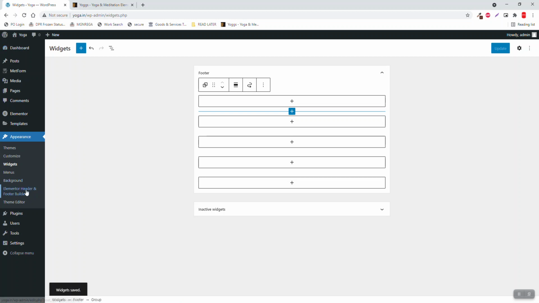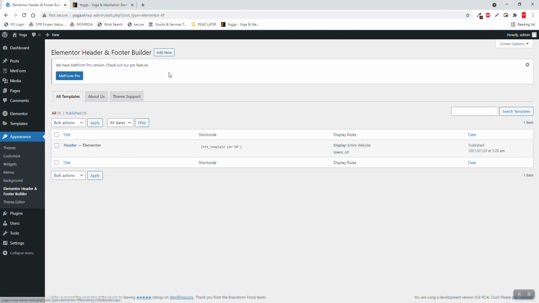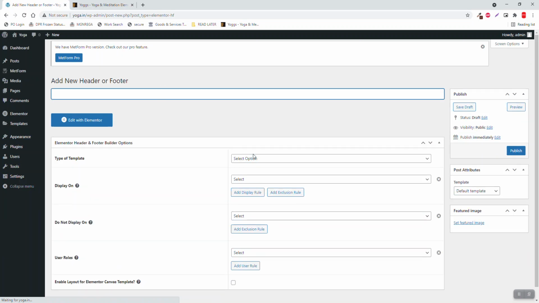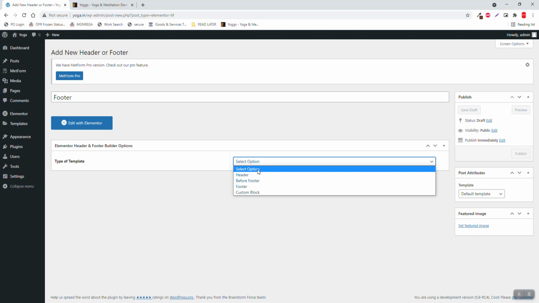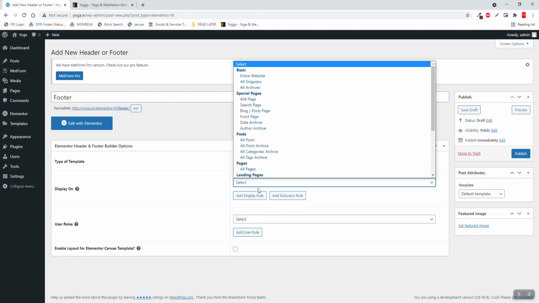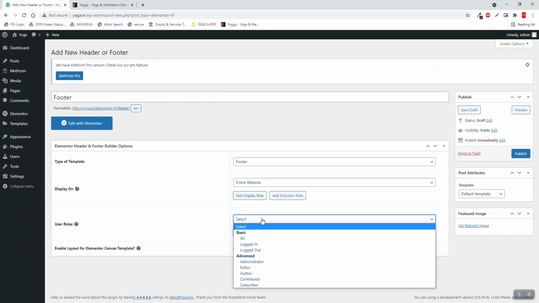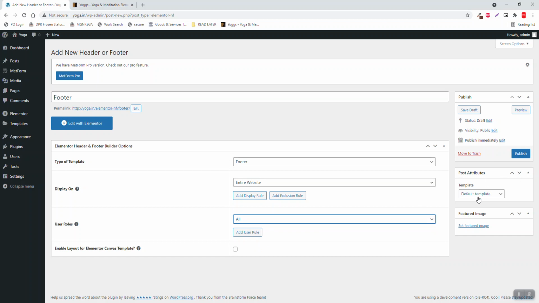Now let's design the footer. Footer template, entire website, for all users. Elementor Canvas, publish it.